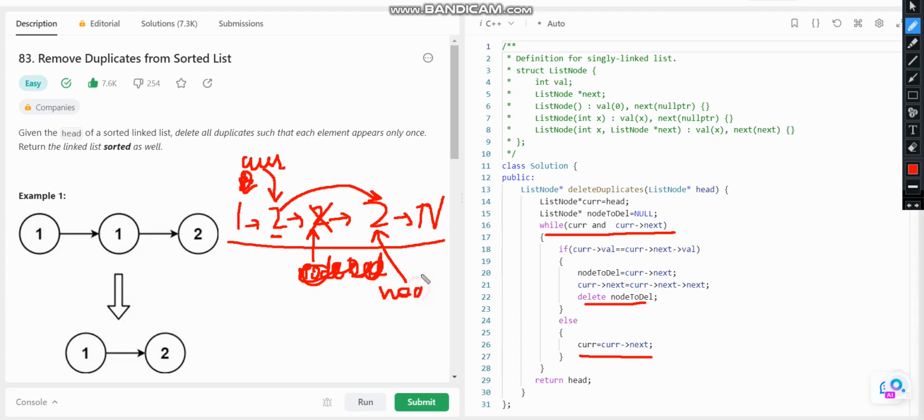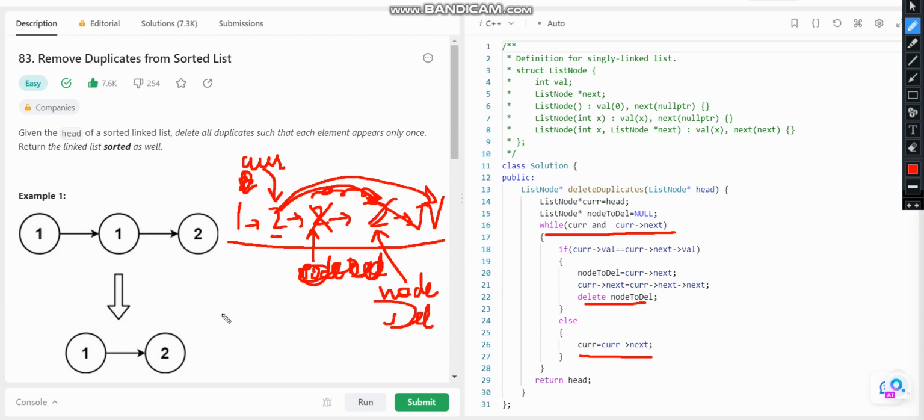We will write node del, which will point to this 2. So current's next, which is this, will have the address of current's next's next. So this will point to null. This is pretty much clear. So we will delete this one too.